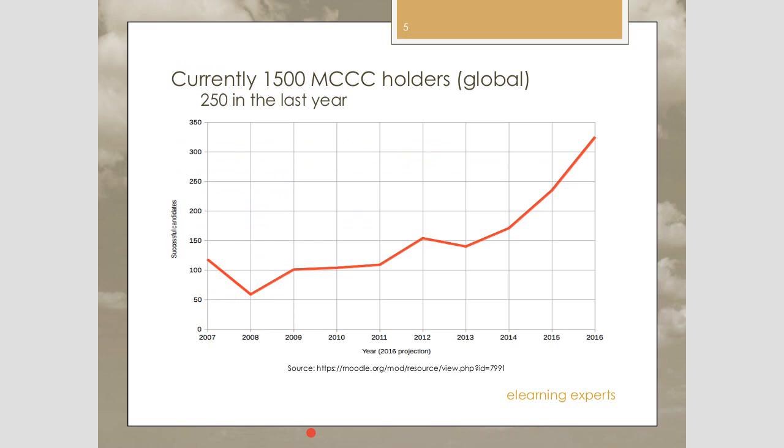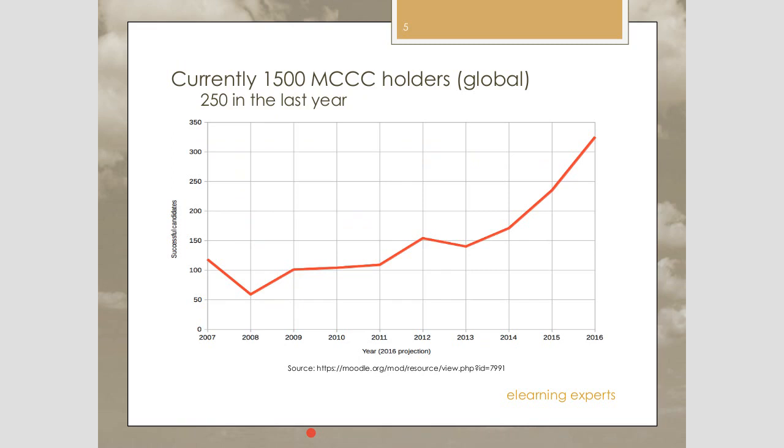So currently there's roughly around 1,500 MCCC holders globally, with about 250 of them being in the last year. Each version, we get a big jump in Moodle MCCC numbers. So the version will stay consistent for a year. It's updated every year. So this year, right now, it's version Moodle 2.9.